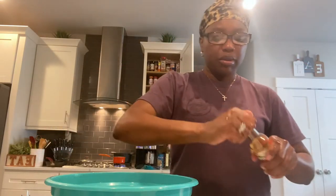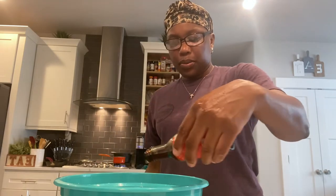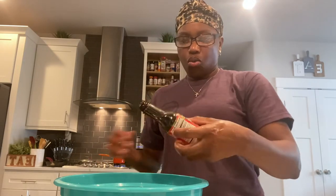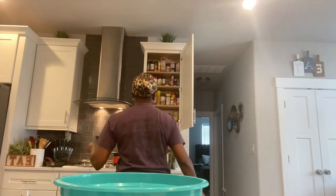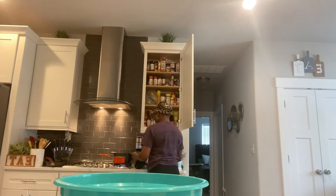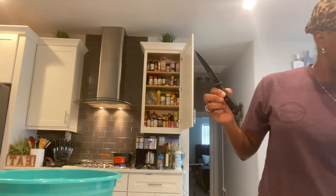So now we're gonna add our browning. Like I said, some people add this while the chicken is cooking down, but I like to add it before. Your preference, however you do it, that is okay too. Either way, browning is gonna be on the chicken. Either way, you add it before or after, the chicken is gonna be brown. Period. Okay?